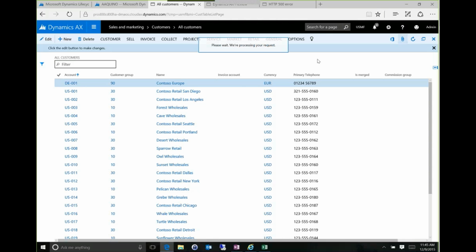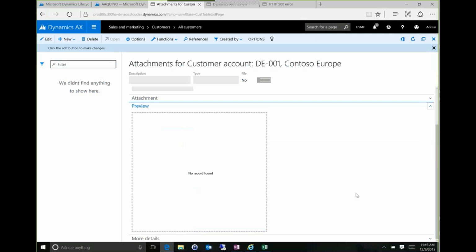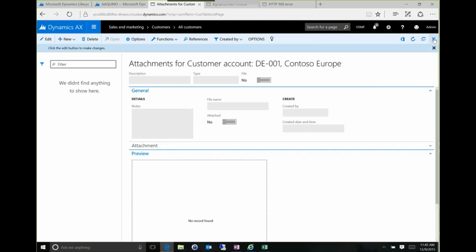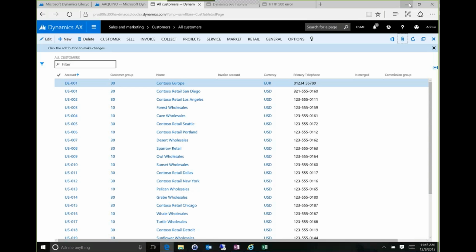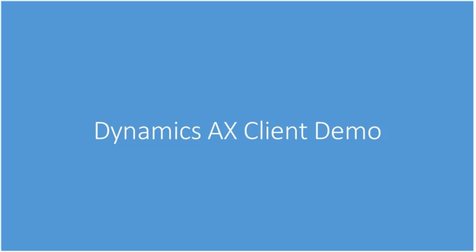This will open up a new form that includes the attachments we can do, and we have a new previewer. If I had gone through and added a record into here, you would see an Office 365 preview for that particular document shown within the product itself. Okay, I'm going to go ahead now and switch back to the slides, and so let's go ahead and stop the sharing.